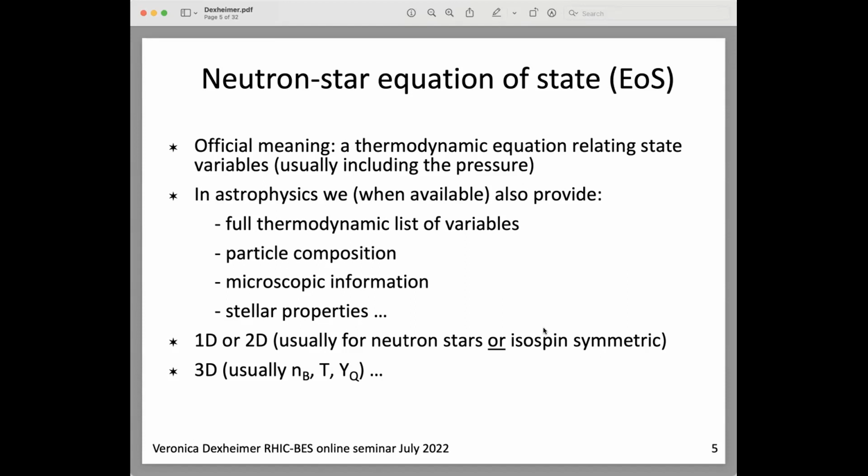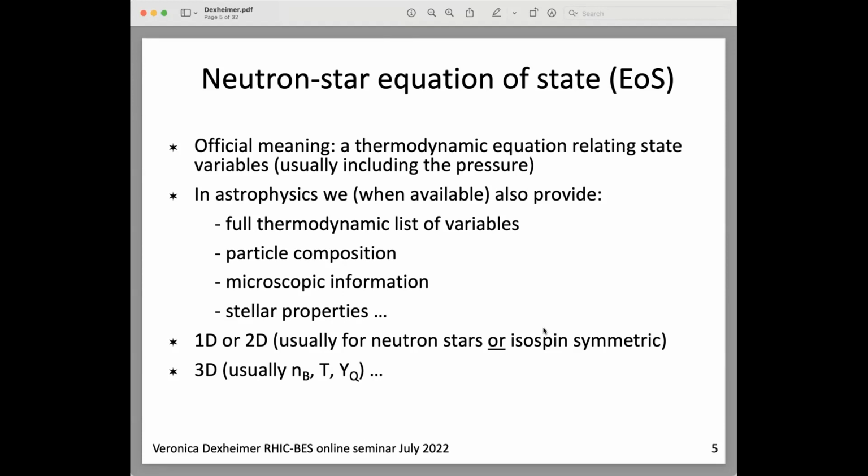So the equation of state can be 1D, that's the simplest case. We need to have a cold neutron star that's in weak chemical equilibrium, but it can also have more dimensions. For example, for heavy ion collisions, as far as I know, usually people use one that depends on density and temperature, but it's isospin symmetric. But you can also do the three-dimensional one, in which you have this third dimension, which is the charge fraction, or isospin fraction, when it's not isospin symmetric, or it's not in chemical equilibrium.